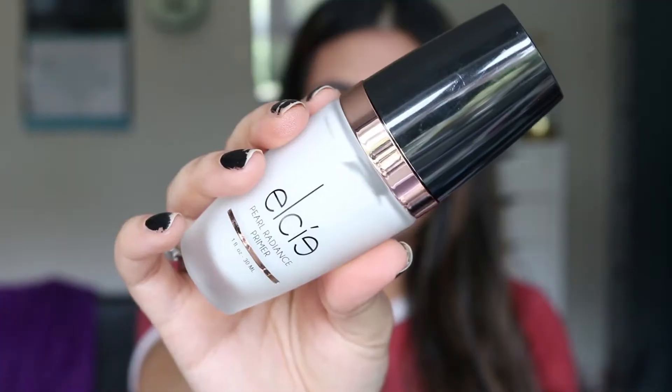The next product is the LC Cosmetics Pearl Radiance Primer, which kept going out of stock. I recently used it in my red glitter look video. The first time I tried it I didn't really get it — it didn't seem to do anything — and it's quite pricey, around the 30-pound mark. But the more I used it the more I liked it, because it gives a really nice glow to the skin. It is quite a tacky primer though.